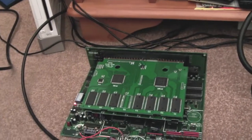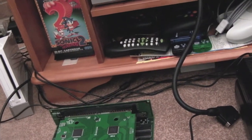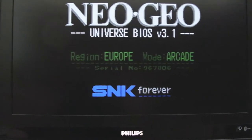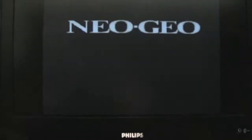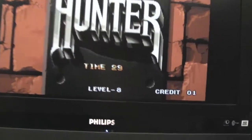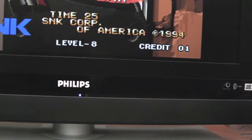Like I say, it would lead you to believe that there's something wrong with the main board, based on the fact that the movement solves this problem. Let me just reset it. I'll show you. Let's just get the title screen up. It's not doing it now.